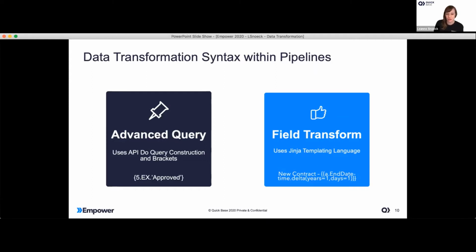And you guys may be familiar with this if you've created any kind of magic buttons in QuickBase, or if you do API queries. Now, the great thing about this is that within QuickBase, in our help guides, we have a great help section that explains exactly how this looks. And I'm going to show you that in just a minute. What I'd like to talk about here is that in pipelines, there are going to be two different ways that we apply syntax. And the first one is in an advanced query section. So that's a box that allows you to enter the type of query that you'd like. And this is how we would put it together.